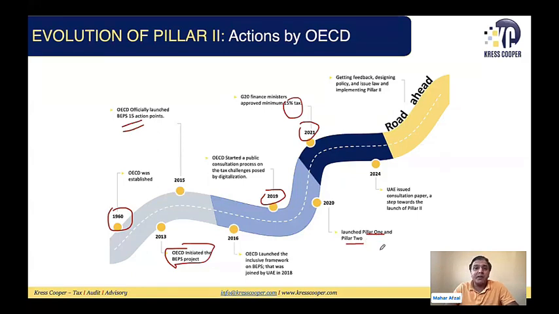Now, what is Pillar 1 and Pillar 2? Pillar 1 was specifically designed for companies providing digital services, like Facebook, LinkedIn, Insta. Many other companies make revenue while having offices somewhere in Ireland or any other country of the world, but they are generating revenue across the globe. The companies are located in one jurisdiction, but they are making revenue across the globe.